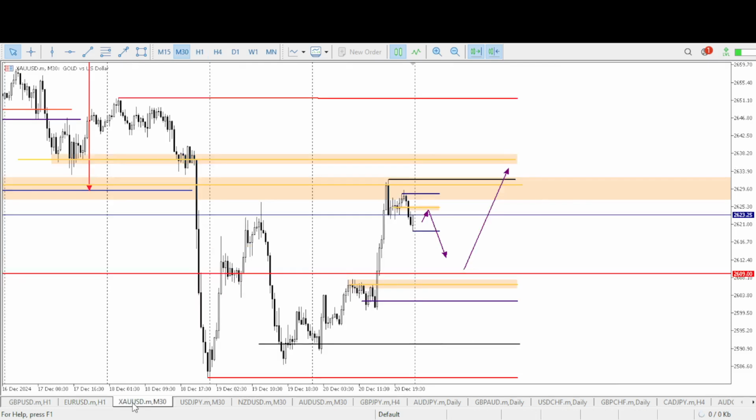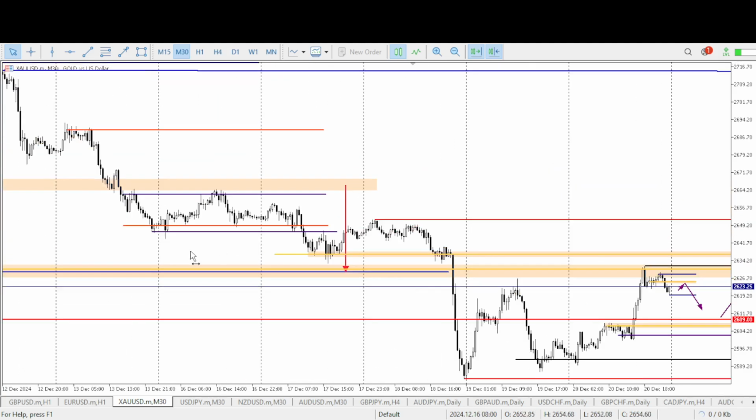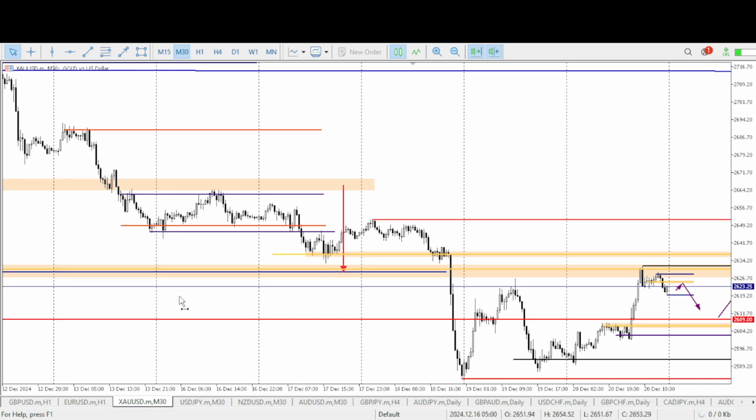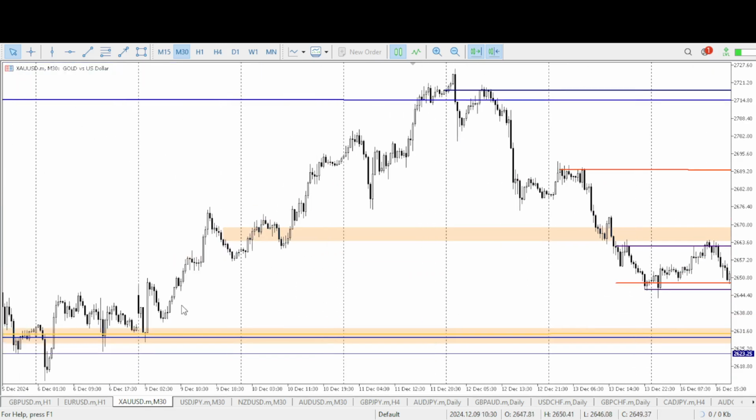If we switch to gold, you can see that gold also ended up with the formation of higher high, higher low, higher high, higher low. Then we saw a strong push to the upside, guys. So after seeing this strong push to the upside, the market ended up at the area of interest, guys. This is the zone of interest. Okay, as you can see, this zone here was actually a support.